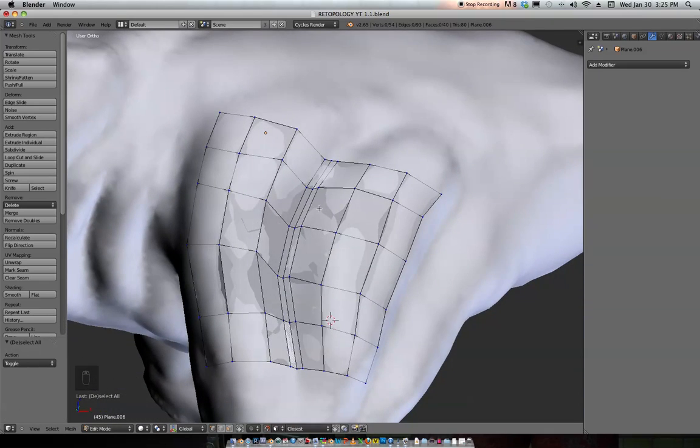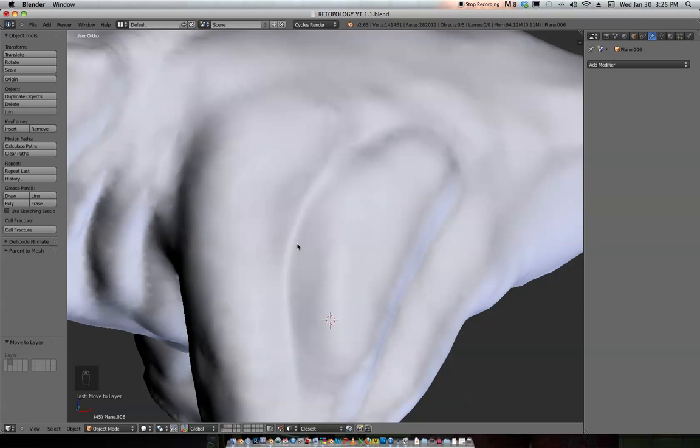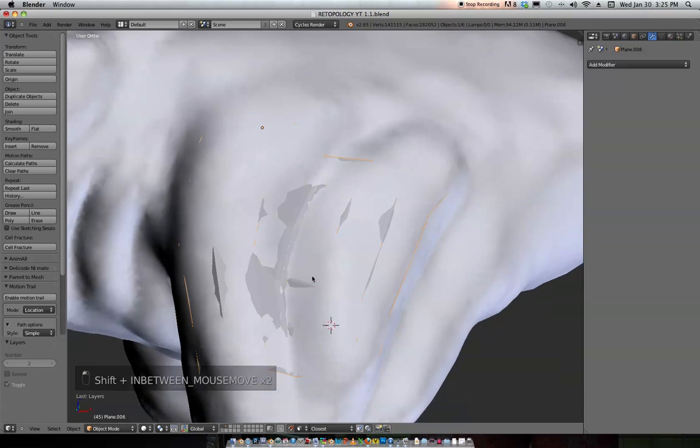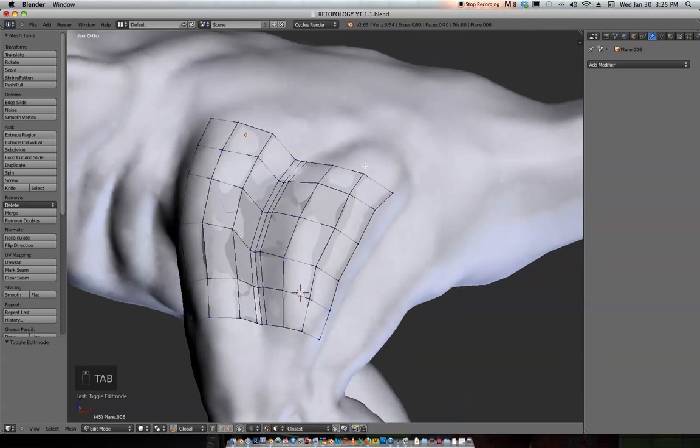Alright, so also with this selected, hit M and move it to your second layer, 2. Oh, this is a new little problem I've noticed with this build of Blender, so I'll just let you know. I'm hitting M and I'm doing 2, nothing happens. If you hit OK, it actually works. So now go to your second layer and hit Shift and select 1, and now our retopology mesh is on the second layer, which is what we want. So we want to check it out every once in a while.